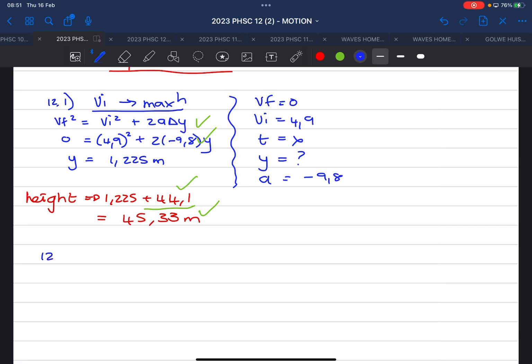Okay. Yes. How did you get 1.225? Say again? How did you get 1.225? You took, I'm going to do it here on the right hand side, you took 4.9 squared. Okay. So that gives you 4.2. I said negative because I just took it to the other side. So I'm doing it from there. Okay, I know what I meant. Are you sure? Yeah. I didn't, because I put the 4.9 with the 2. That's what I didn't say.